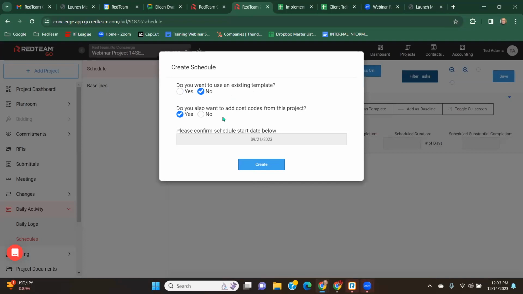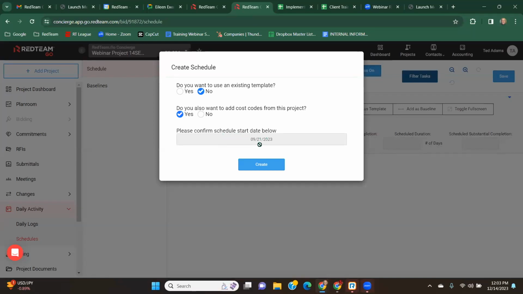The next question is asking if we want to add the cost codes that we already have in the project. This will migrate all of the cost codes from your bid worksheet into this schedule. If you want to start from scratch without using the cost codes that you already have in the project, you can select no, but again, the default setting for this is yes, that will use the cost codes. And then you need to confirm the scheduled start date.